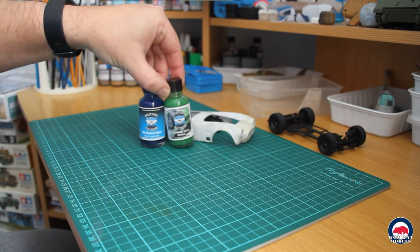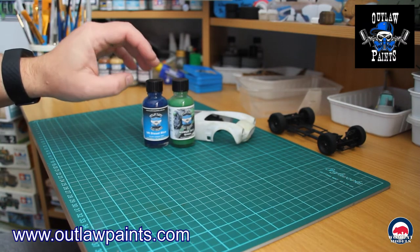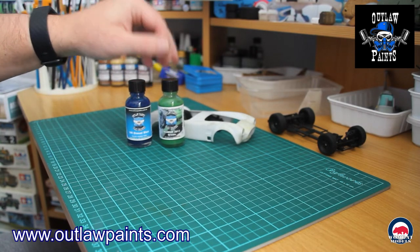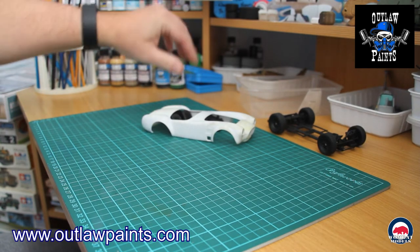So for the paints, I'm using Outlaw Paints rail colours. So the main body of the blue will be the VR Diesel blue. The green stripes will be the NSW GR3013 green, and I've still got to pick up some yellow there. So I'm looking forward to trying out those Outlaw paints.